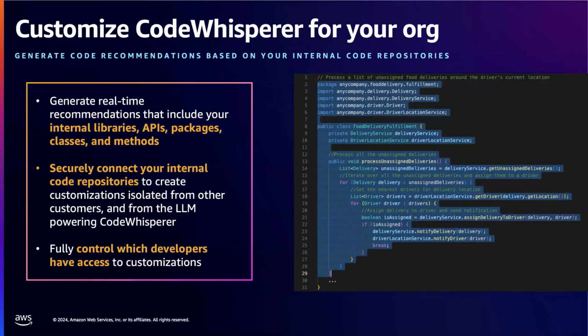So in that case, you may want to have the same style of your organization. Like if I'm having this, there needs to be interfaces, there needs to be classes, all of those. This is my packaging style. These are the APIs that I want to use. Then it would use that. So this is where you can customize Code Whisperer. You can point to your repo and use that for generating the code itself. And this gives you complete control of how to customize it as well.